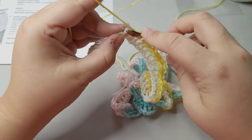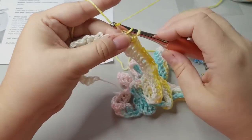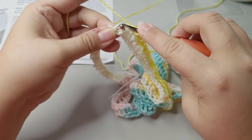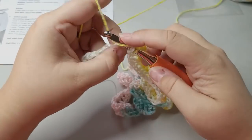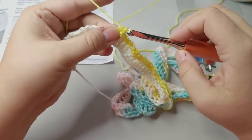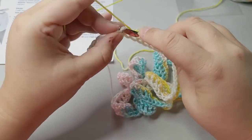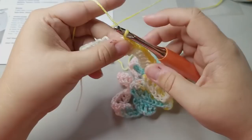It fights me a little bit with those foundation single crochets because I don't have enough practice doing them, and I just recently, within the past couple months, learned how to do that. I haven't practiced a whole lot, but I think I'm going to start practicing that more often because I struggle a lot with the starting chains twisting, and if I can get this down, that will make my life so much easier with a lot of projects. I may just have to practice, practice, practice. All right.